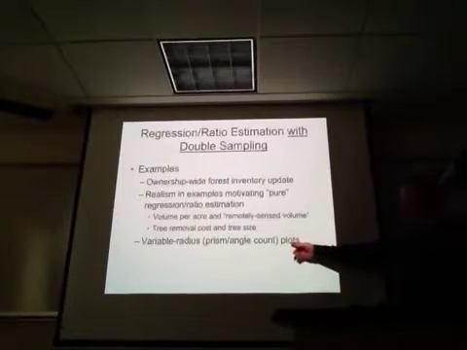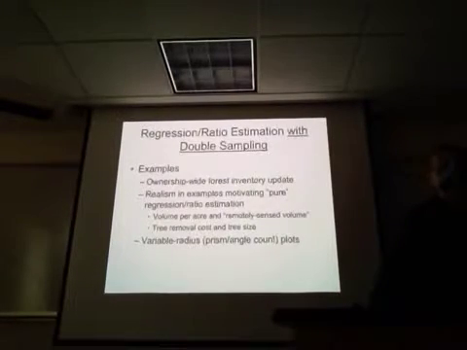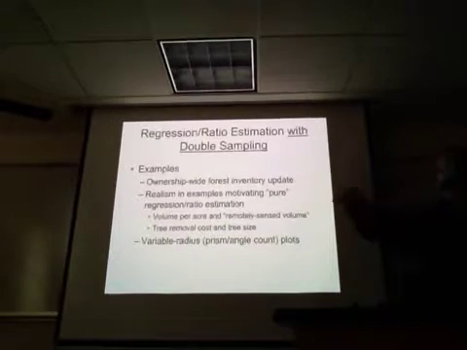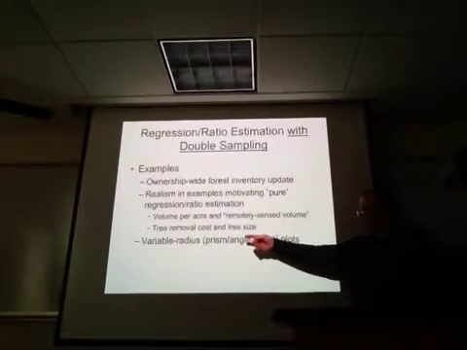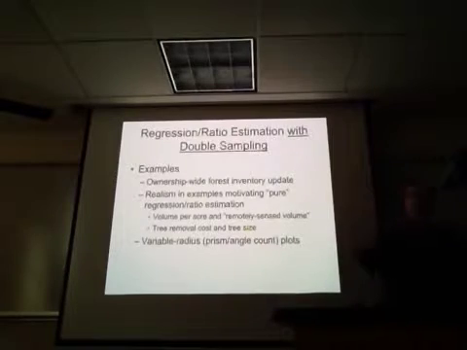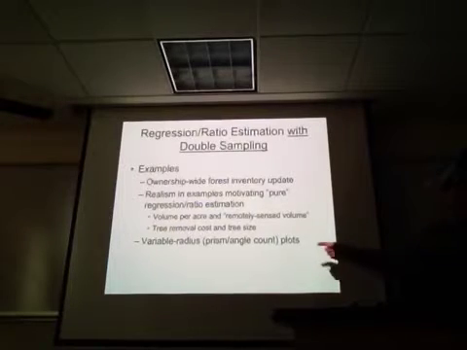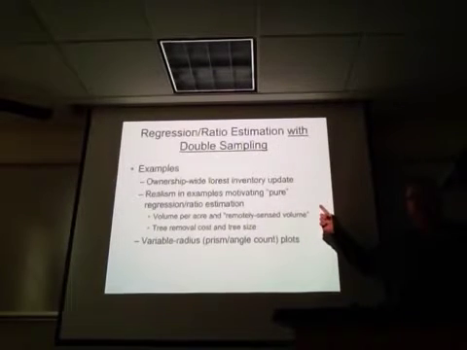The other one that we'll get to later, just because I like to look ahead a little bit at times, and relate this to something that those of you who have some field experience should be able to understand. The other place we're going to use this double sampling idea is in just straight up timber cruising for a timber sale, for example, or a stand exam, if we're interested in just a very well-defined area. And if we're using what I'll call variable radius plots, or what you might know of as prism cruising or angle count cruising or whatever, to estimate volume, the most effective way to do that is to use double sampling.